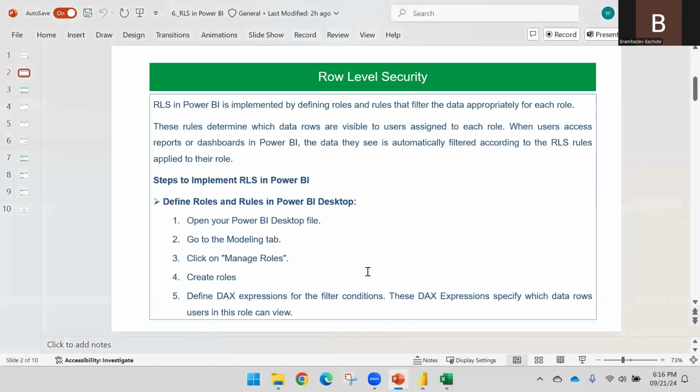Here, you can simply create a role and then define the rules for how it should filter the data for the specific role. And inside a role, you are going to add the users. Users we will add in some time. Meanwhile, we will see what it does. It defines which data rows are to be visible to the user assigned to each role. Obviously, that's what we are going to see now.